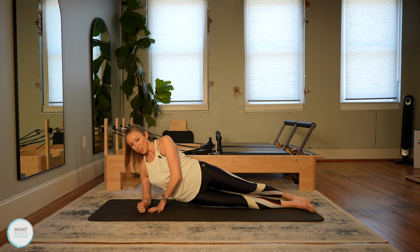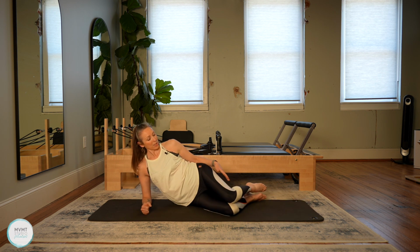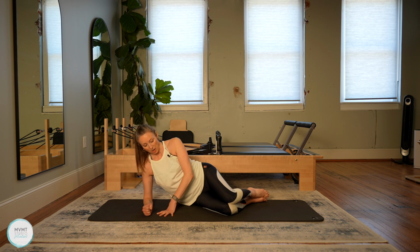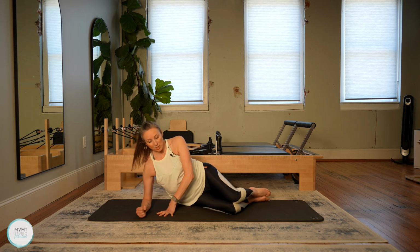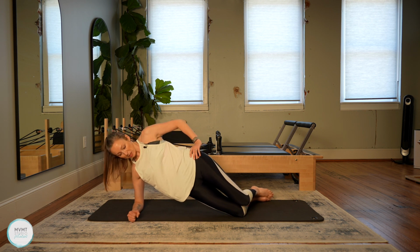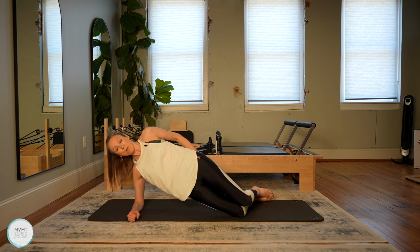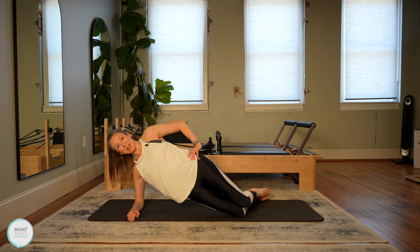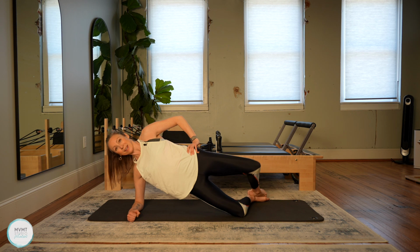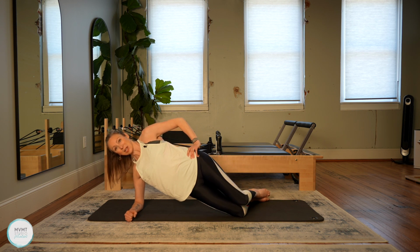This time I want you to come up onto your forearm, and I want you to bend both knees, stack your feet and your knees. We're gonna lift ourselves up into a side kneeling plank position. So keep yourself nice and steady, press your hips forward to engage your glutes. Keep yourself here, keep your feet together as you clam this top leg open. So we're open and close.